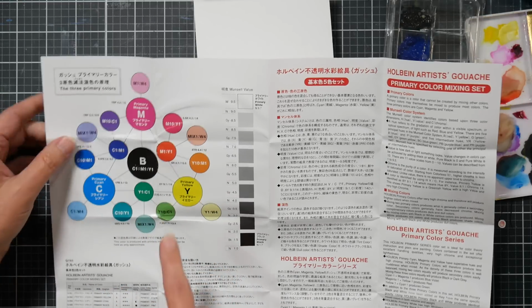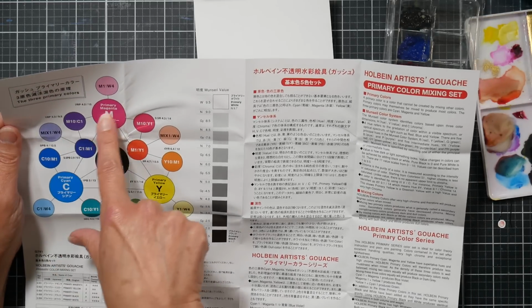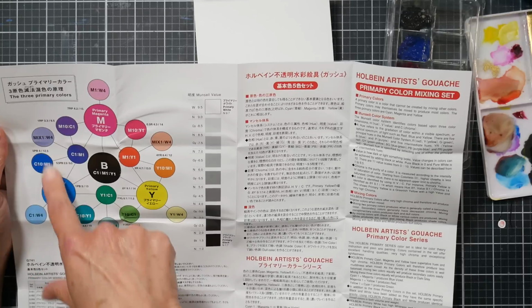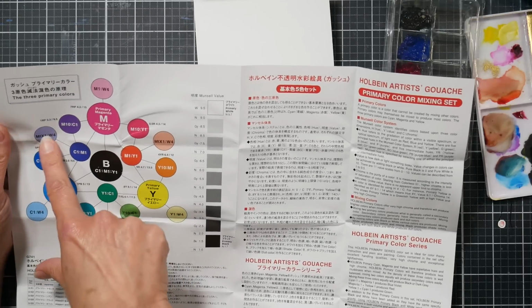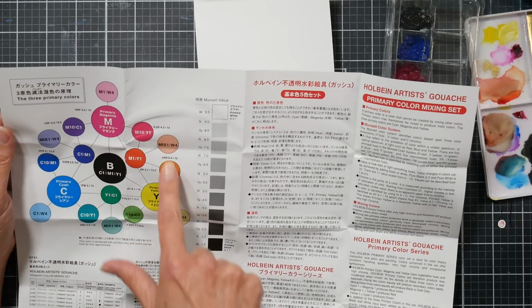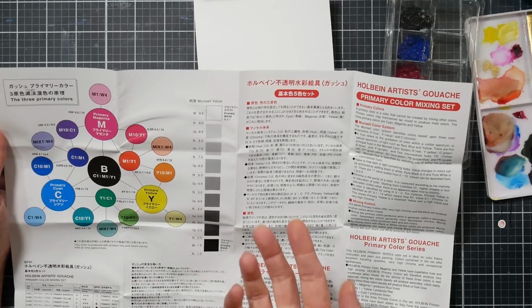So it kind of shows you what the 1-to-1 mix will be, and then if you want a little bit more magenta, or a little bit more blue, or you want to add white into the mix, what you're going to get. So I really like that. I think it's going to really help beginners get that tone. Like, oh, I want kind of a skin tone.